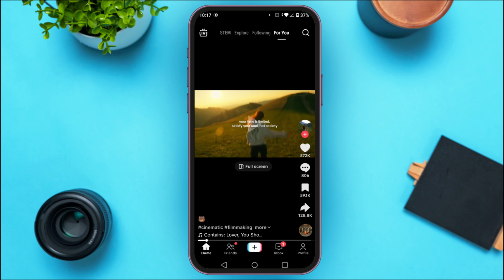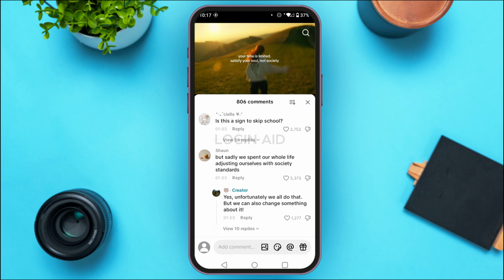After you do that, tap on the comment icon that you can see on the screen. Now you can see over here, you'll be able to post your comment. If you want to add the stickers, what you have to do is simply look right over here on your screen. You'll be able to add the comment from here. Likewise, you'll be able to find various icons over here. So tap on this icon that you can see on your screen.